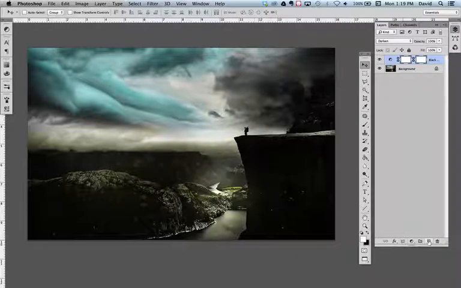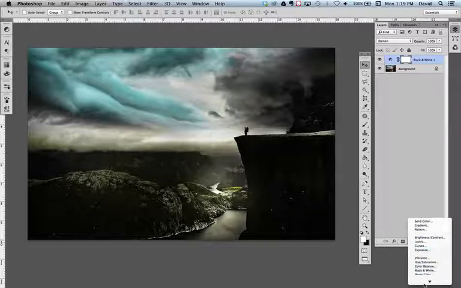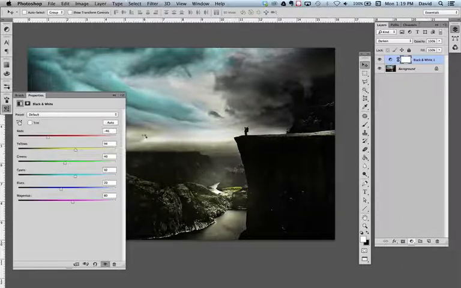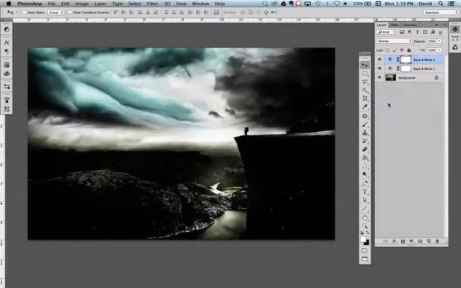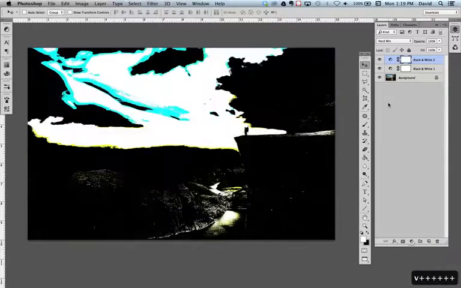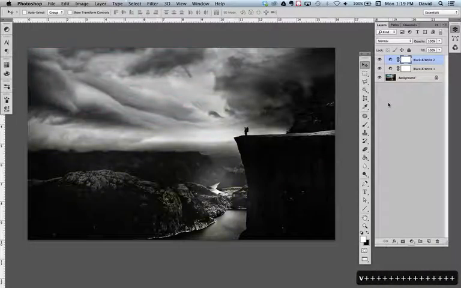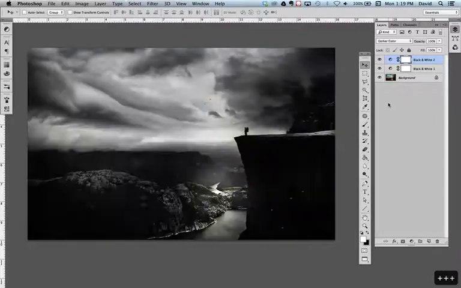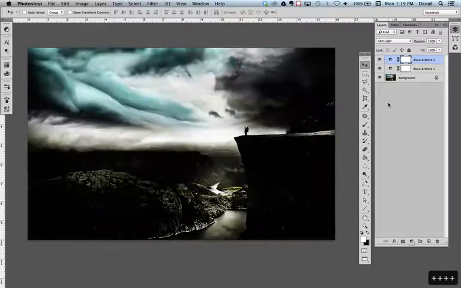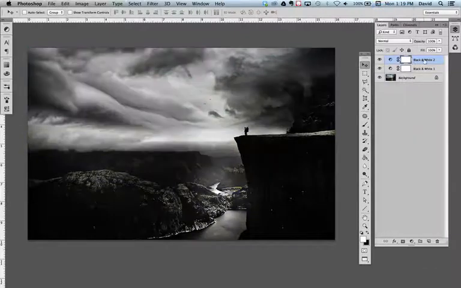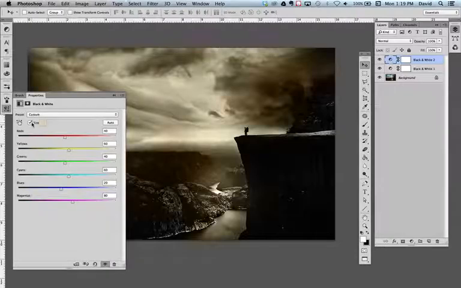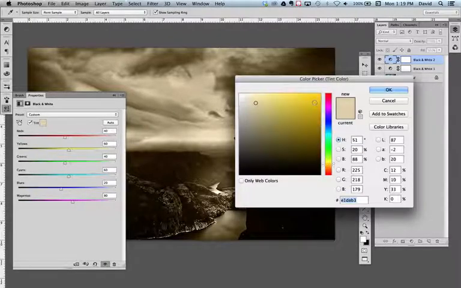Let's go in and add another mask. Let's do another black and white, and then let's do an overlay. No, that didn't work. Which one was I working with before? So I'm going to scroll through and see. Oh, I tinted it. That's what happened. All right, let's bring it back to normal here. We're going to tint over top of this. Oops. We're going to go ahead and tint this. Let's do orange.